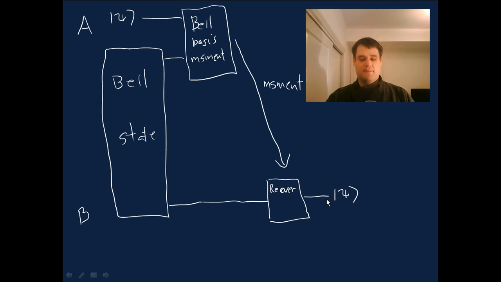You might recall that the probabilities for each of the four bell basis measurement outcomes were one quarter. And that was true independent of what the state psi was. So what that's telling you is that from the bell basis measurement, you actually can't infer anything at all about the state of psi. It doesn't mean anything. So in some sense, whatever this measurement outcome is revealing, it's not information about psi. It's information about something else. In fact, it's information, as we saw, about which recovery operation is required to recover psi.